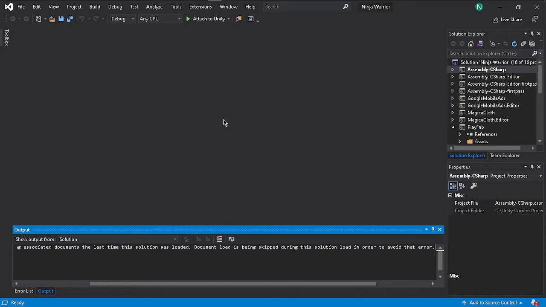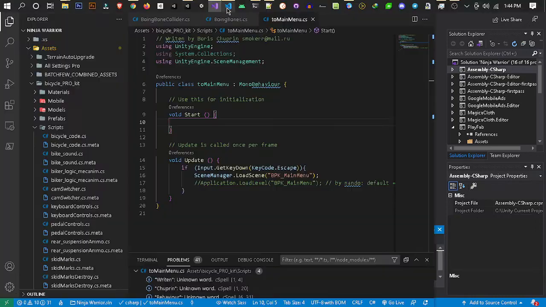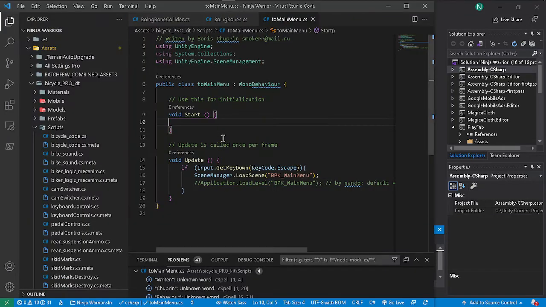This is the IDE, and it burdens your computer resources more compared to Visual Studio Code.